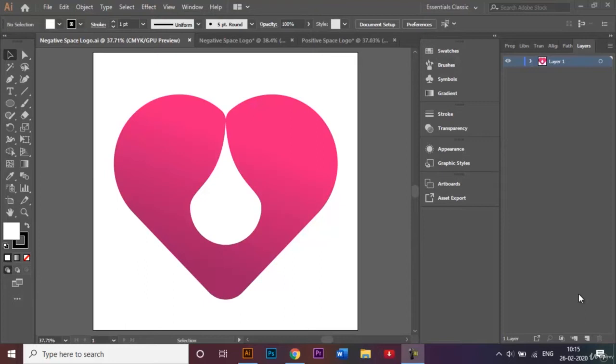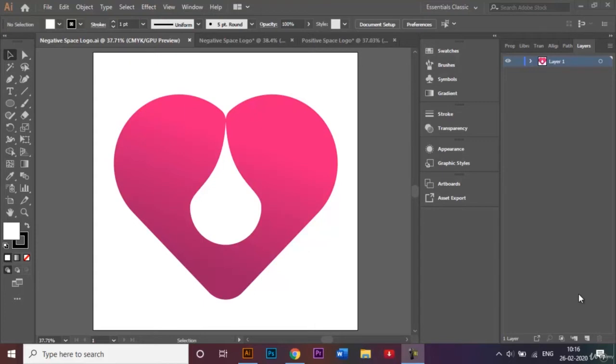Even in graphic designing, negative space logos form an interesting or artistically relevant shape, and such shapes create an artistic effect as a real subject of an image.